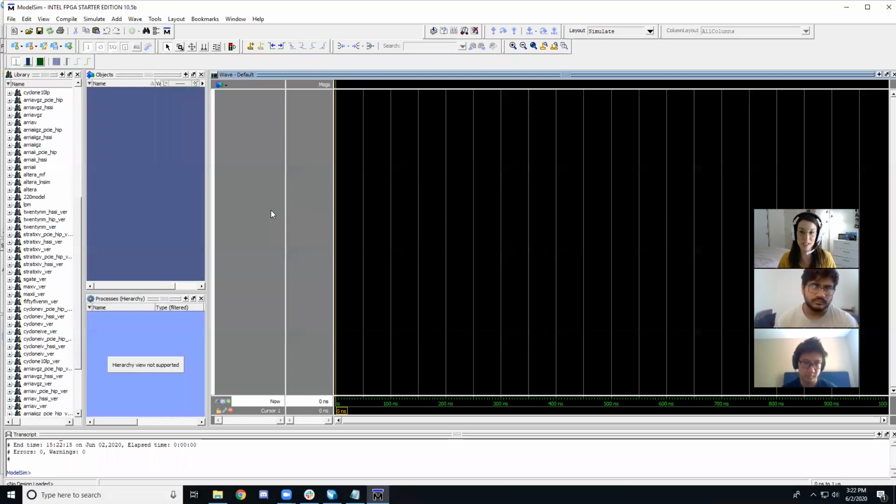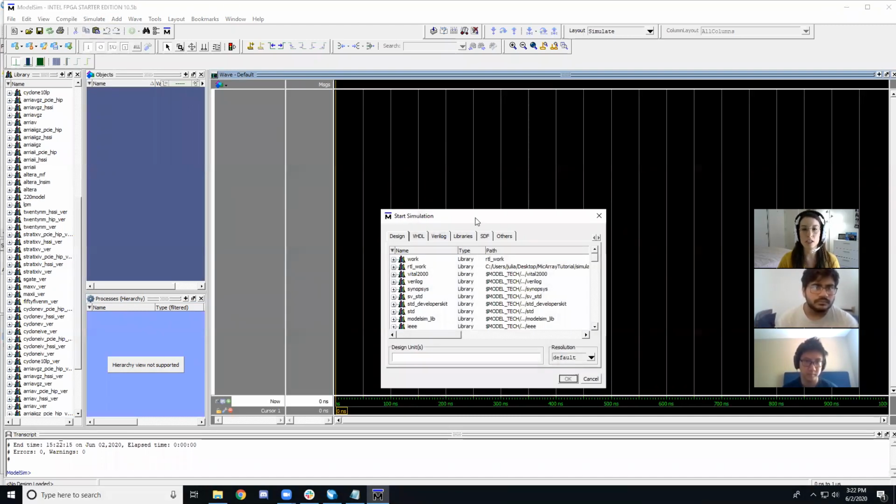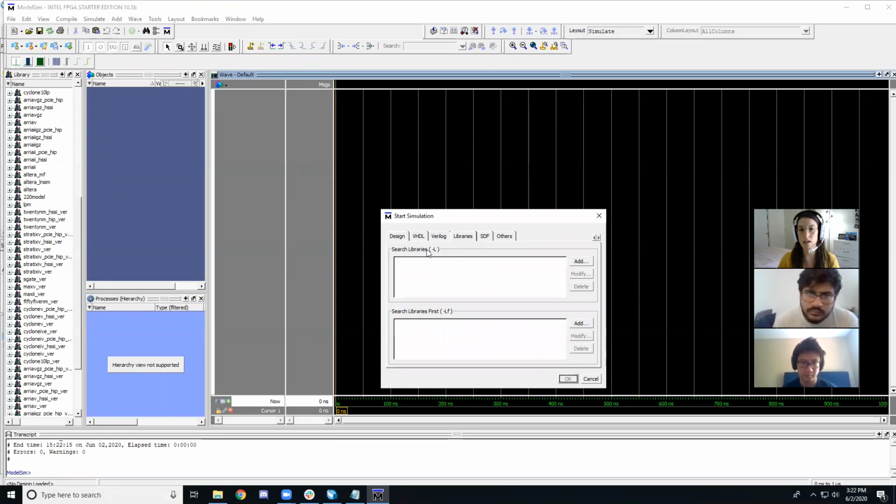So this is another little hacky thing I do. If you guys find a better way to do this particular thing, please let me know. When you use IP blocks, you have to tell ModelSim the library it needs to be able to run those IP blocks in the simulation. So the way you do that is you go to Simulate, Start Simulation, and then come over here to Libraries and add which libraries it needs to search to be able to run those IP blocks. Different IP blocks use different libraries, so you're going to need to make sure you know which one you're using. The ROM block uses the altera_mf_ver library, so we'll select that.